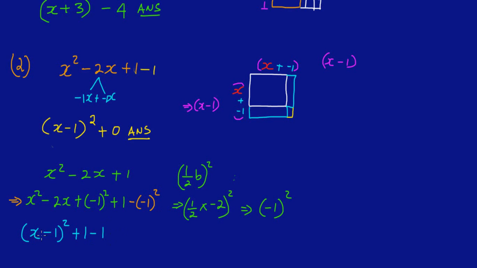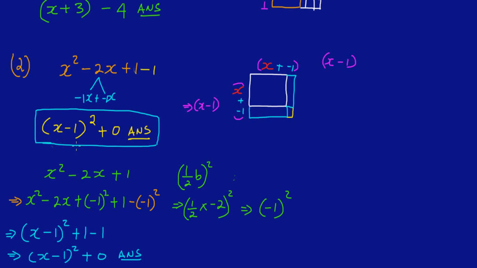Okay, so you would have x minus 1 all squared, which we have here, and then you would say 1 minus 1 is 0. So this implies x minus 1 all squared, and 1 minus 1, you would have your 0, and that's your answer. As you see, it's the same thing we get back. So basically this is how you work it out if you're not required to draw a diagram in the exam, so you could go straight ahead and work it out. We'll look at a few more examples before we move on.